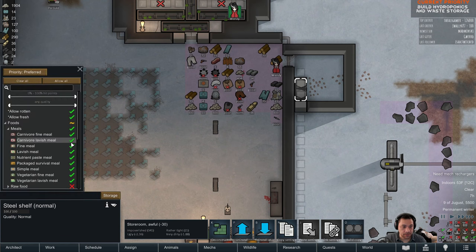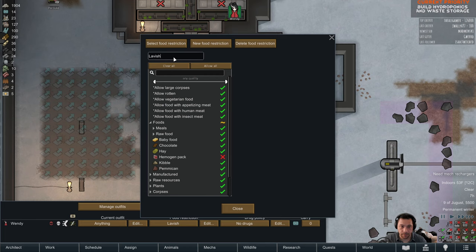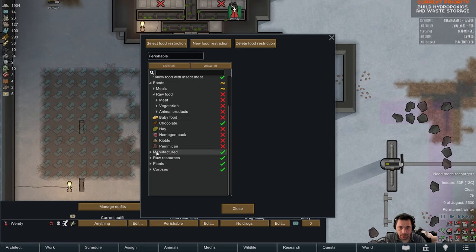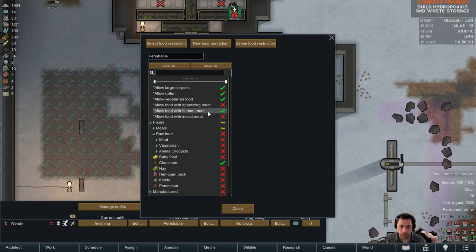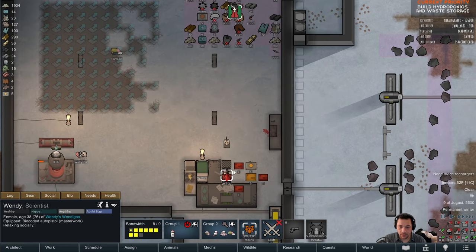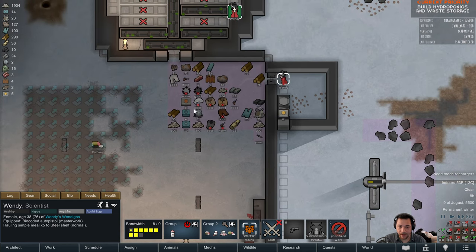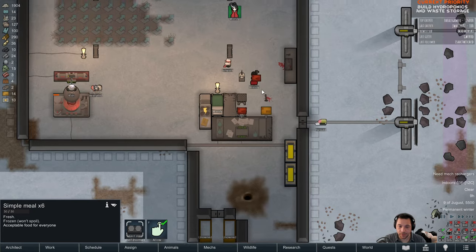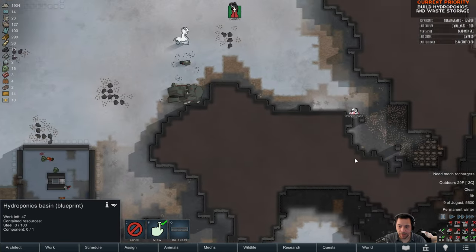So on this shelf, I'm going to say no packaged survival meals. And then with my current meal plan, I'm going to call this perishable. So remove kibble and delete raw, delete baby food, delete hay, delete kibble, delete packaged survival meals, delete everything else, and only perishable cannibal. And I'll make other food restrictions when I need them. That way, I eat the perishable foods first and leave the non-perishables alone. And I only have 5 meals that fill that requirement, because the other stack is acceptable for everybody. It's traveler's meals that I may have taken aggressively.